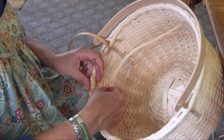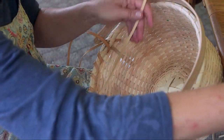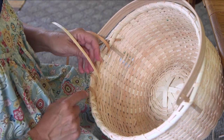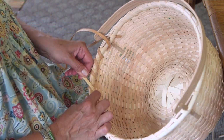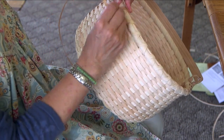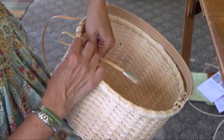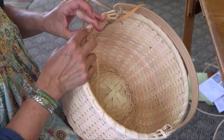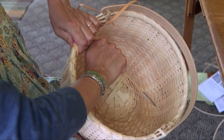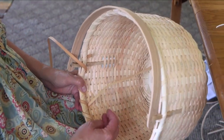So we'll go back and finish off the initial lashing. We want it to be good and wet for us to work this. And I'm going to put the lashing tool on again. And I want to duplicate that first stitch that I made with the new lashing. And just align that as well as you can. Pull this down tight. And there are a number of ways of finishing this off.